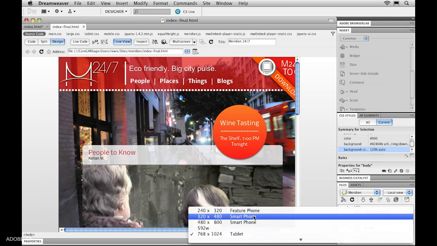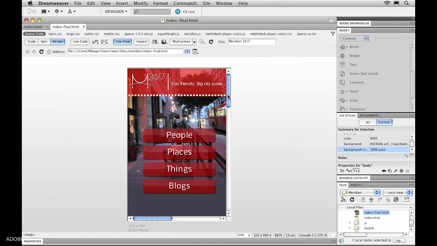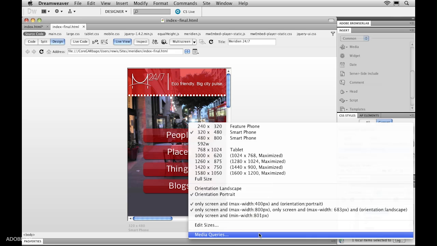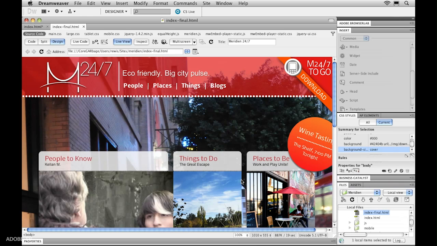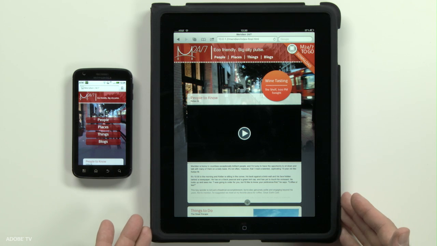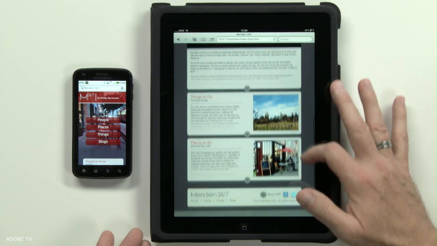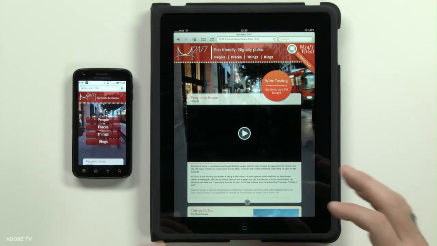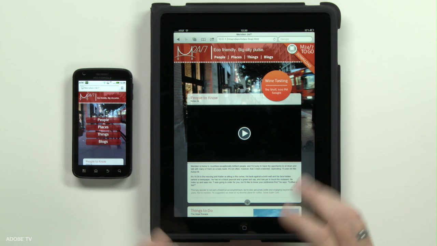So I'm going to go on down to my phone view, and you can see here we have our phone view optimized for that particular experience. And again, the proof would be in the pudding. So let's actually go and take a look over on our devices to see that that experience has now been applied across all three, starting here on our desktop with our full-size browser experience, and then moving over into our iPad, where you can see this page looks completely different on my iPad. We can scroll down a little bit further to see the entire page has been stacked from 3 columns down into a single, very wide column.